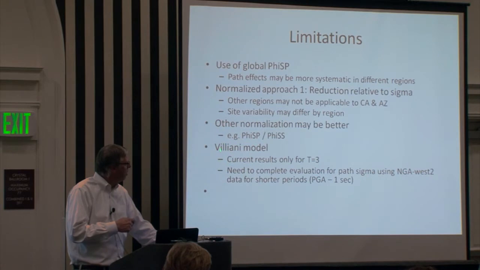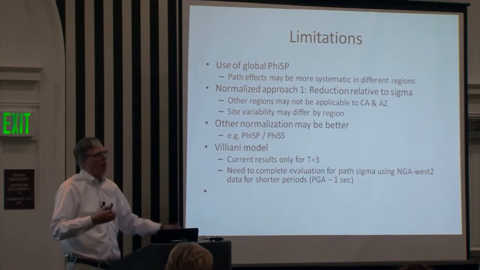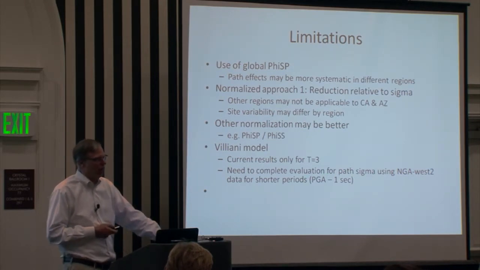Manuela's model here only looked at 3 seconds. She's going to go back and rerun the whole thing with the shorter periods to see what values we come up with, and that gives us something to compare with as well with these global normalizations of those two numbers, but that work isn't completed yet. All right, any questions?